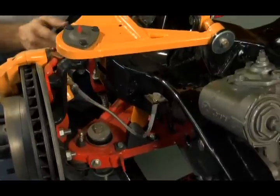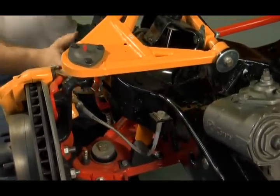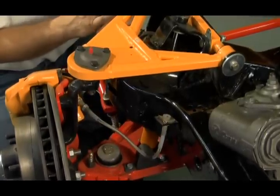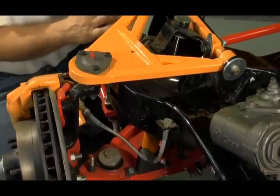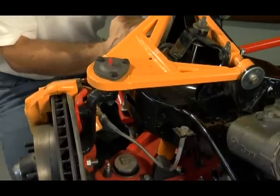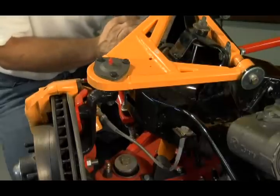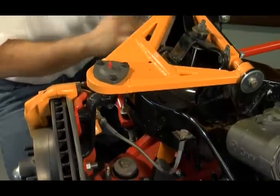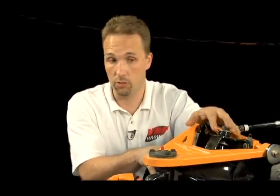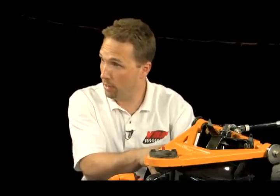The big advantage and difference to this is you don't have that dangerous, heavy, difficult coil spring to worry about trying to compress or place back into your suspension. A lot of guys out there try to put their suspension together before they've put the engine in or before the body's back on the frame, and it doesn't weigh very much, and they have a hard time fighting and trying to get the spring to compress. You don't have any of those concerns setting up with this transverse system on these aftermarket arms. Now, compared to a stock front end change out, it's not only more simple, but it's safer because you're not battling with that coil spring.